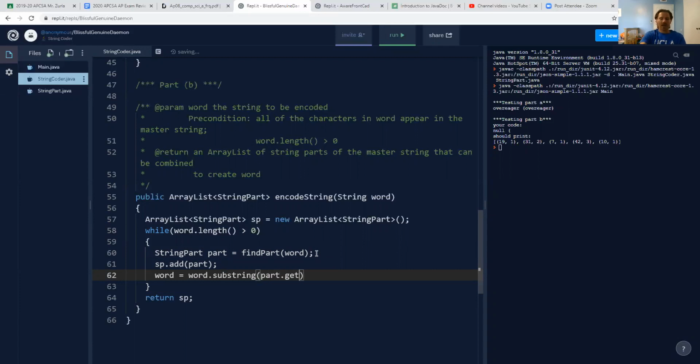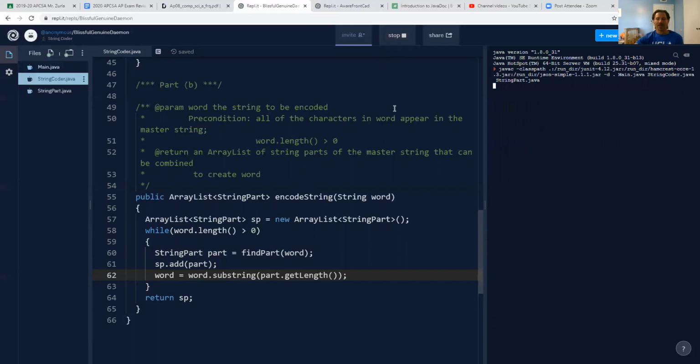So part.getLength. That way if we found a 3-letter string part, we'll chop off 3 letters from the front of the word. We keep doing that, eventually we're going to run out of letters. This should never go out of bounds. That would be fictitious if it did. And then eventually when we're done, we'll return all of these string parts that we've placed into this array list.